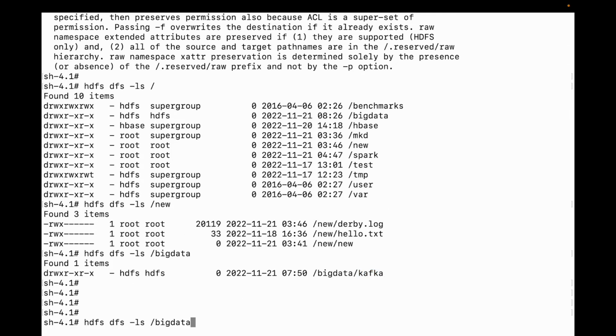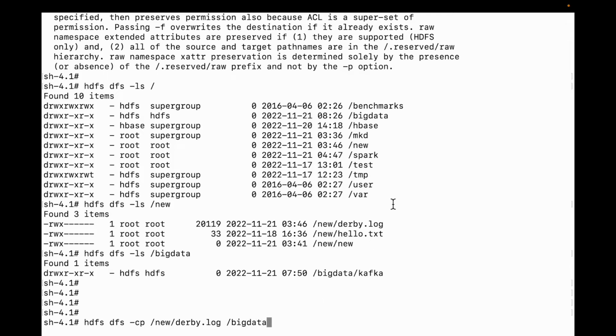Okay, so the first command we are going to do is hdfs dfs -cp, and then we need to define the source directory. The source will be new. Then we will just copy this file, derby.log, and then big data.